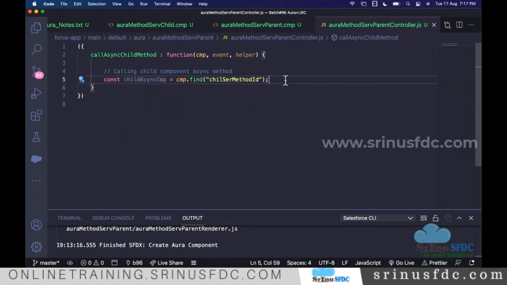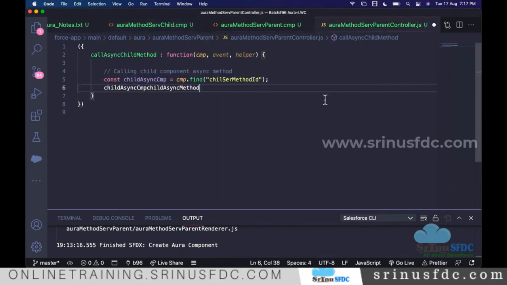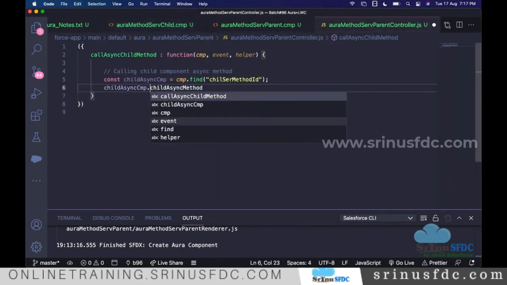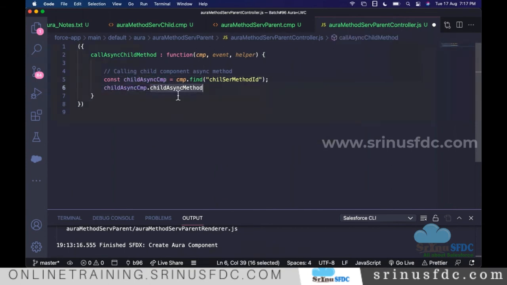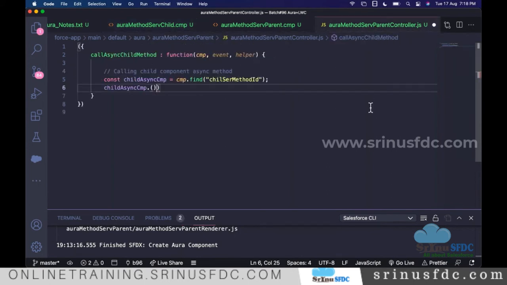So now in this child component, I want to call this method, right? So this method, copying that, child component dot this is the method which we need to call, this one. This is accepting an input. It is accepting one function as input, right? Attribute of the type function it is expecting. So now inside this, we have to supply a function.